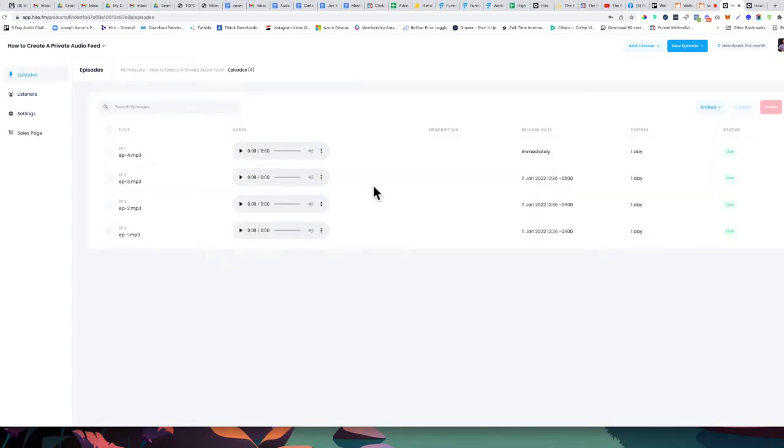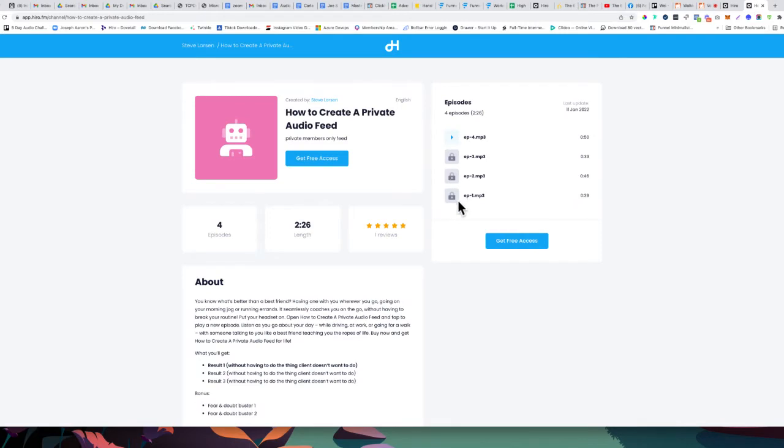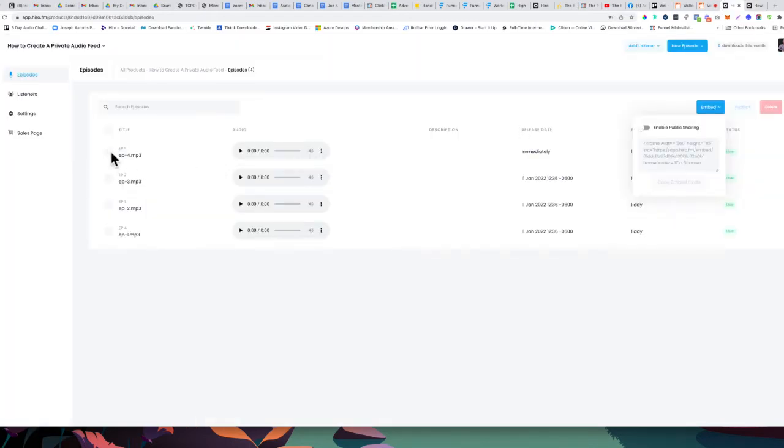One more thing that I'd love to share is this feature, which is embed. What this allows you to do is embed your playlist on another website. If you want to just have a couple of samples and not everything, then you select which ones you want to embed.